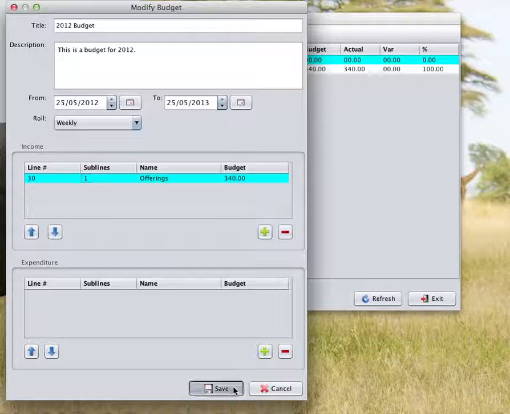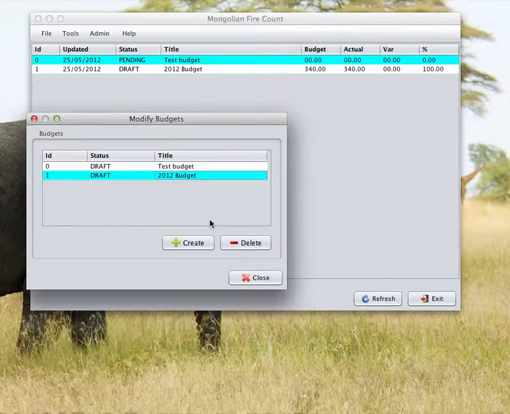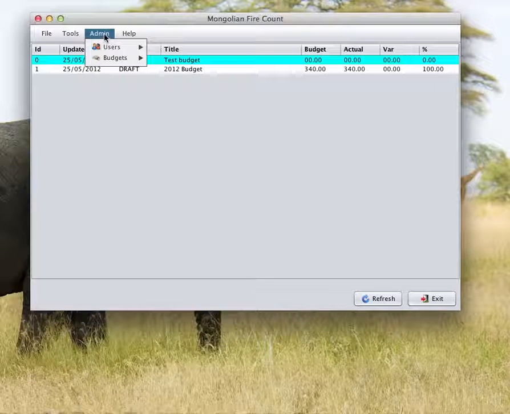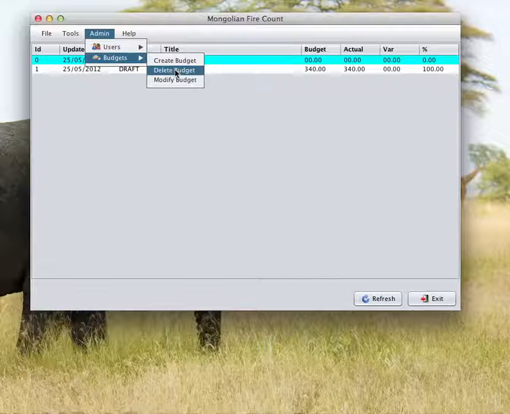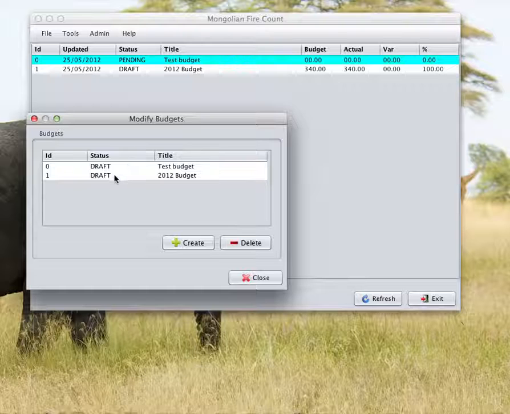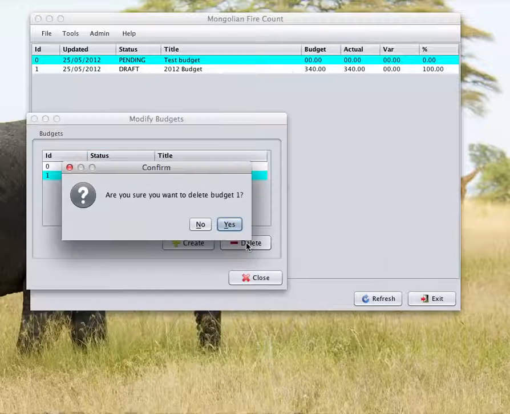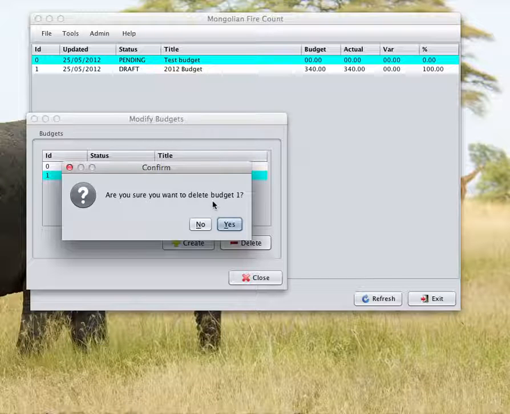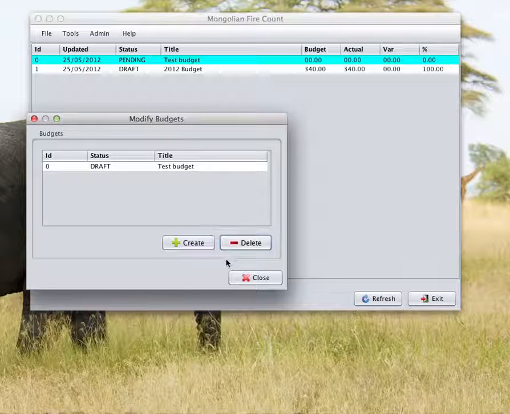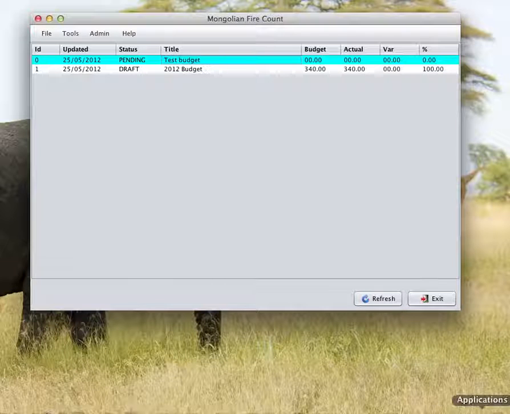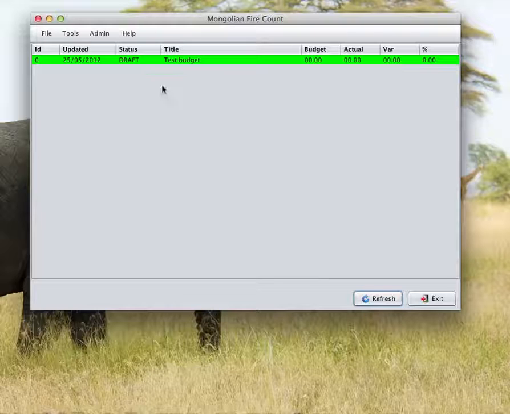Of course, we could also delete a whole budget itself. So let's close this out here. Rather than modifying budgets, I'm going to come in here and delete a budget. I'm going to delete my draft budget that I had created there. So it's prompting me, do I want to delete that budget? Yep, let's go ahead and delete it. And you could see there it removed it. So if I close this, it's still showing up here on my dashboard, but if I refresh this, you see it's gone now.